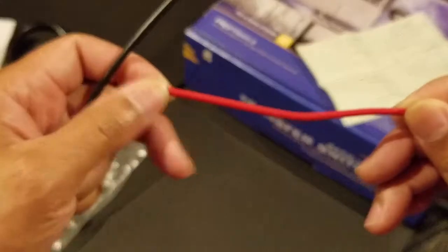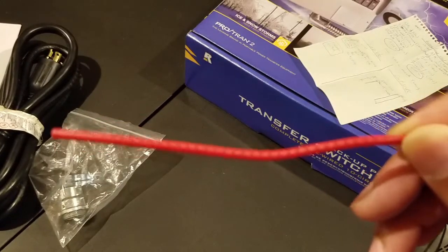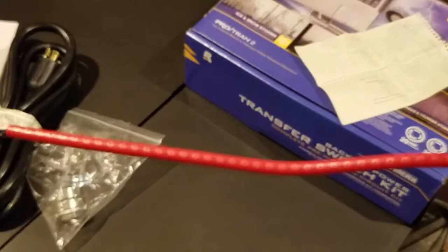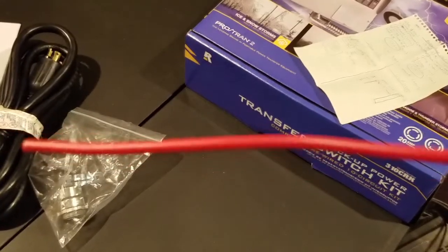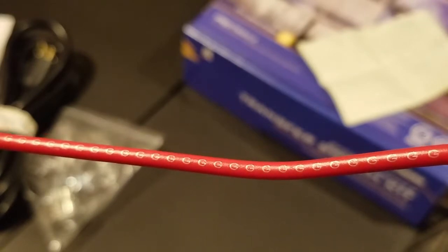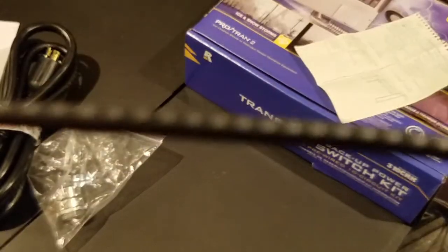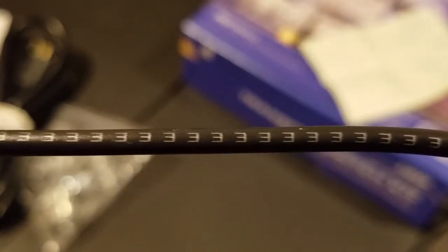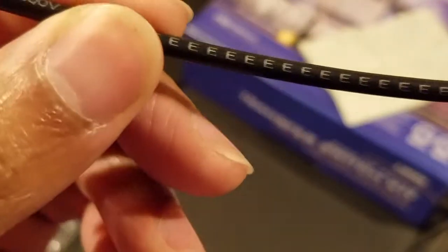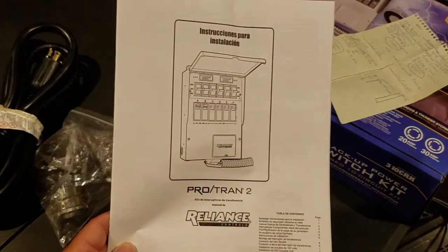Now I'm going to show you this wire. One of the really cool things about the wire is that each circuit is labeled. I'm not sure if my camera's going to pick up on it. Yeah, each circuit is labeled, so you can... Oh, there we go. Okay, so you see this one says G. So there's a red and then there's a black labeled G, so you know that's a circuit that you want. And here's the black one. These are two different ones that I had cut off. And see, this one, let me turn around, this one's E here. And the instruction manual is very detailed.